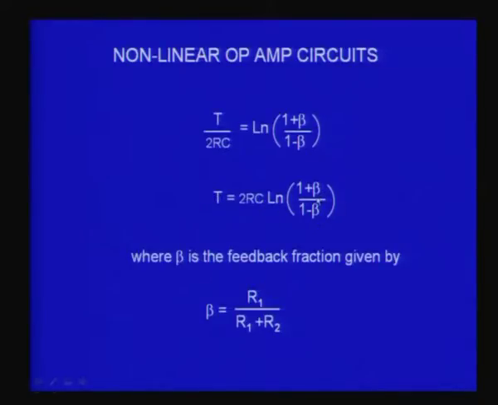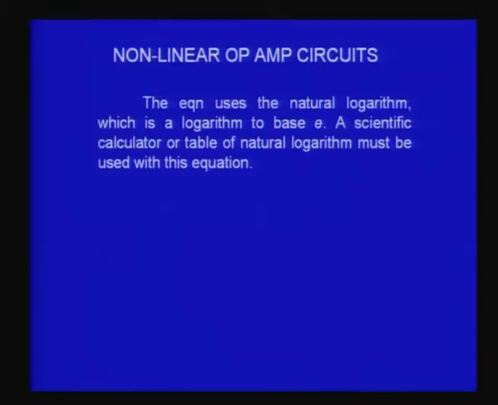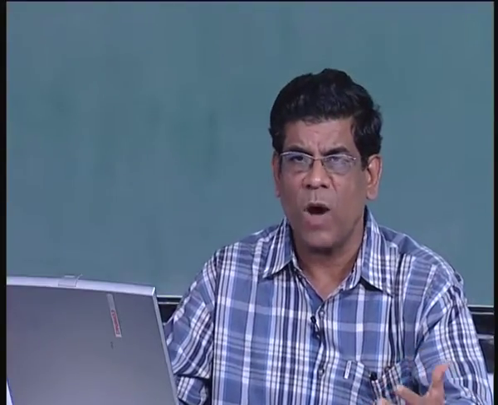So, if you substitute all the values correspondingly here, you know R, you know C, you know beta, then you will get the period, and 1 by period gives you the frequency. So, that is how we can get a relaxation oscillator built making use of an operational amplifier in the comparator mode. We have only used in addition an RC to make it a relaxation oscillator. You get a square wave.